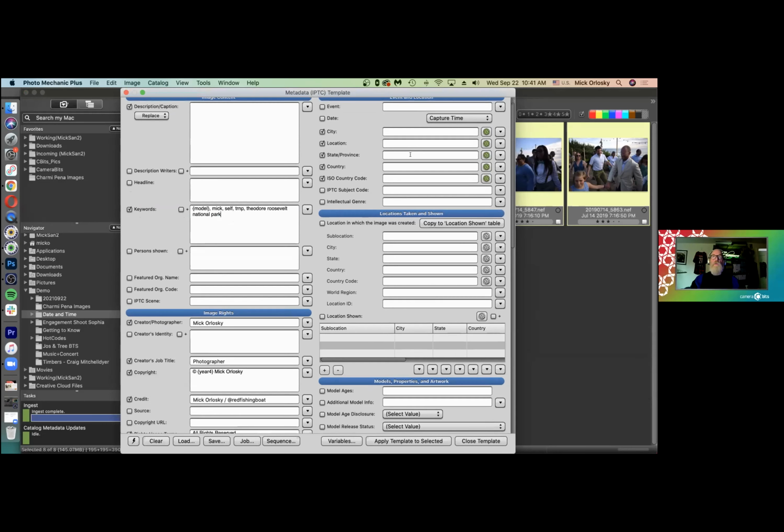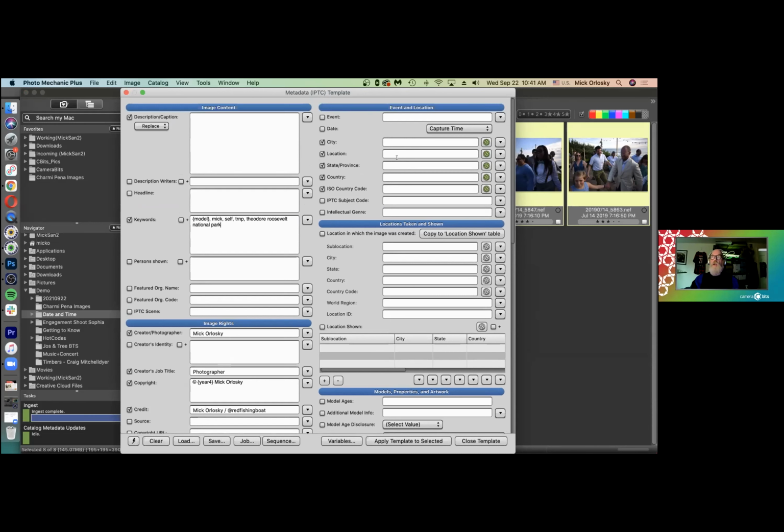This event and location, if your images are geotagged, if you have a camera that geotags, or if you interface with your phone and it geotags images, this icon here, the globe icon, means it will go into the image, look up the geotagged information, the coordinates, and determine what city, state, and country that's in. So that's what these are. You can turn that on or off. These images aren't geotagged, so I can't really demonstrate that this way, but this is kind of handy. If you have geotagged images, it will automatically put the city, state, and country in your metadata for you.